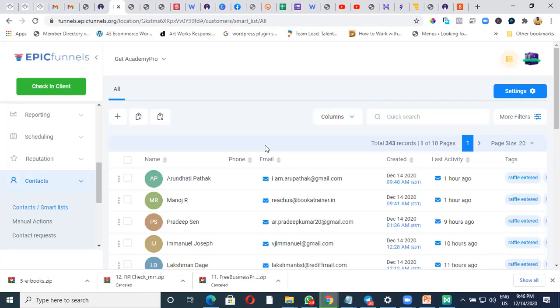Because let it be from Amazon. Technically, the end is with the Amazon server, and Amazon server doesn't take even a 5% bounce rate. So in 100, if there are 5 email IDs which are getting bounced, it will stop the account. It will block the account directly, no questions asked. They are very strict with email rules, and that's the reason Gmail also doesn't allow you to send more than 500 emails a day. And in that also, if there is a bounce rate, Gmail will immediately put your email ID into spam. Automatically it goes.